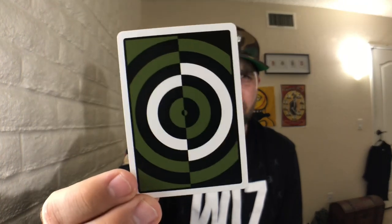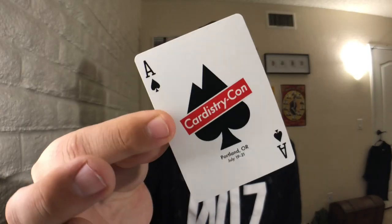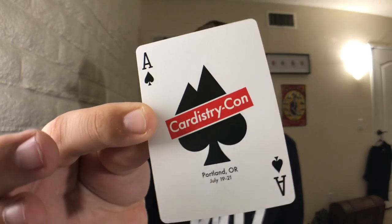And it has a perfectly sized border in white. To me, that's the ideal border size. Your Ace of Spades looks like this. It's two adjoined spade pips. It almost looks like trees, which, because Cardistry Con is in Portland this year, may be the motif here. And it has the Cardistry Con banner just plastered over it, like a sticker slapped right over it, which looks awesome.